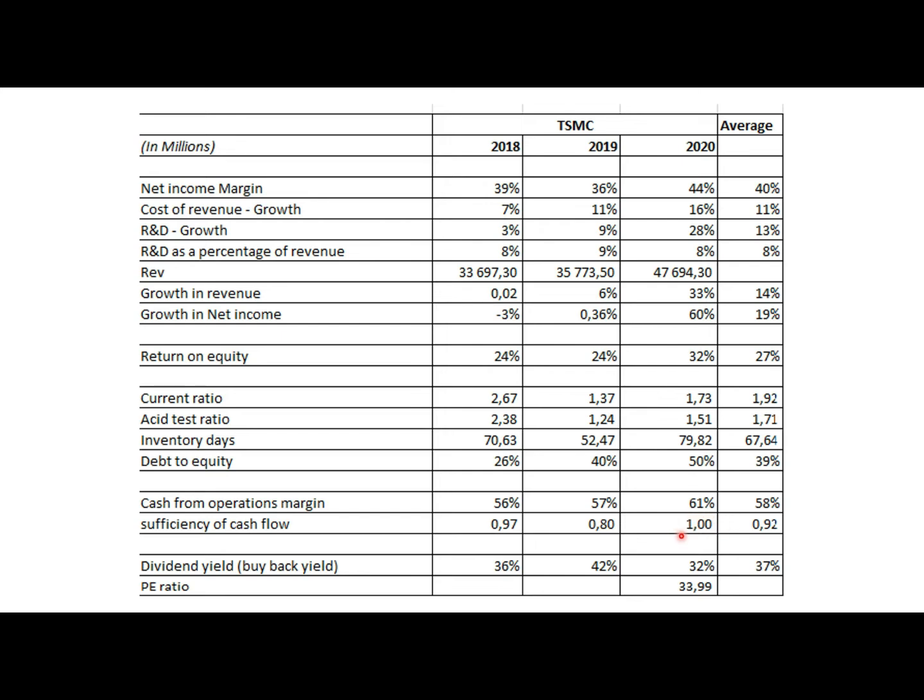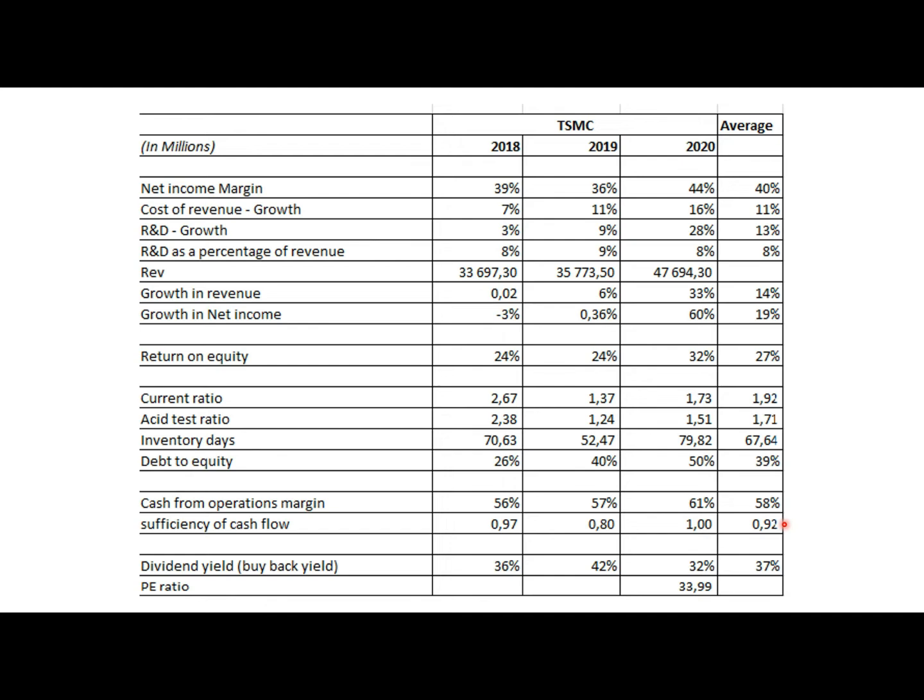So there has been a significant improvement, bearing in mind that entities in the semiconductor industry tend to keep a sufficient cash flow below one. The fact that Taiwan Semi has it above one, and on average is outperforming the industry, is again nothing short of perfect. It's pleasing. It's beyond pleasing. It's a tick mark in every single metric. This company is beyond perfect. It pays dividends at 37%, a good return in my view.